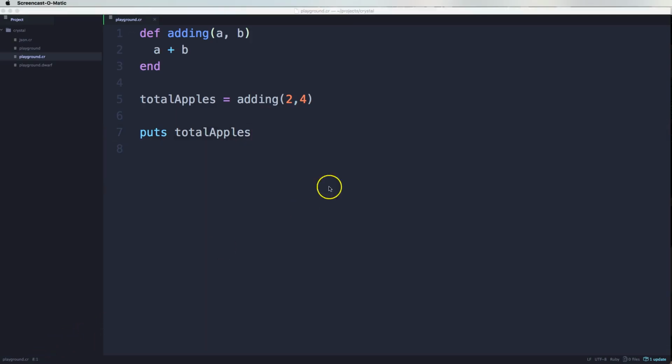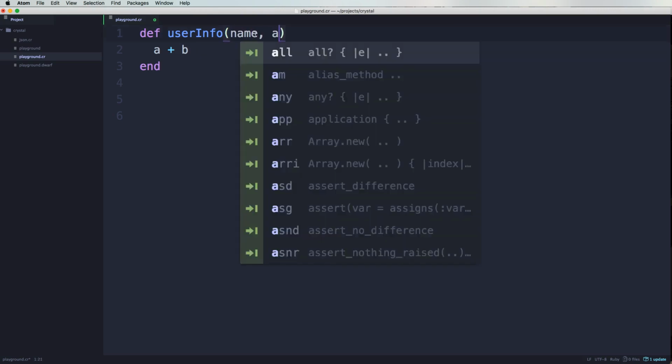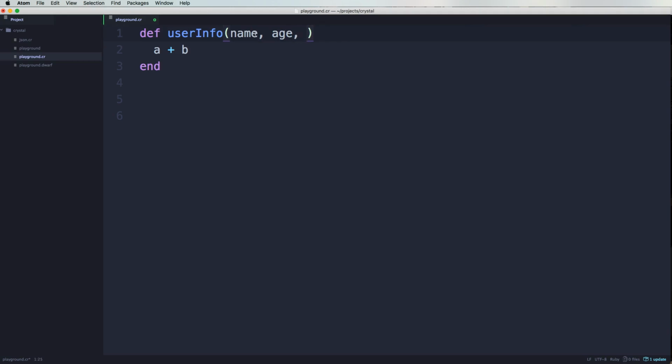Okay, now methods are really useful when you want to use a lot of logic that you don't want to rewrite every single time. So for example, I can come here and do something like this. I could say define, let's say user info. So I'm going to pass in name, age, and let's say city.